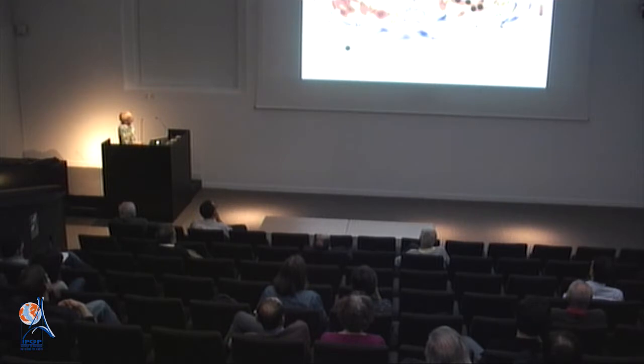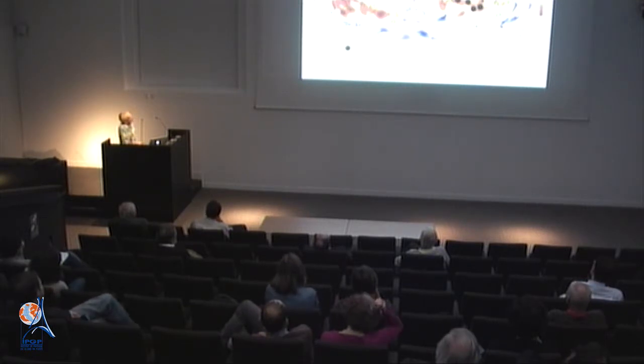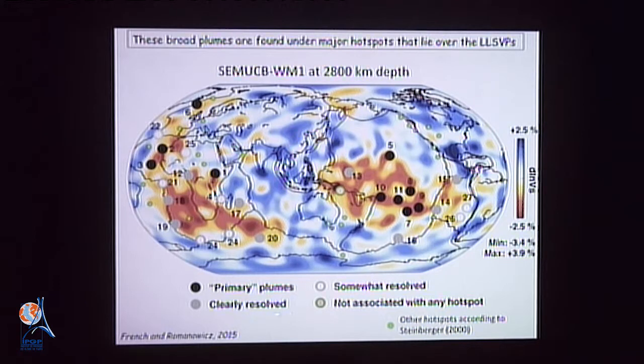These, we call them primary plumes, the black ones. Those that are perhaps not as clear, but still clear, we color gray. And there is only one here under the Indonesian subduction zone that is not associated with any hotspot at the surface. However, my colleagues in geochemistry tell me there is evidence in this region for a kind of hotspot signature of lavas. So it may be that this feature in the lower mantle is being deflected or perturbed by the presence of the slab in this region.